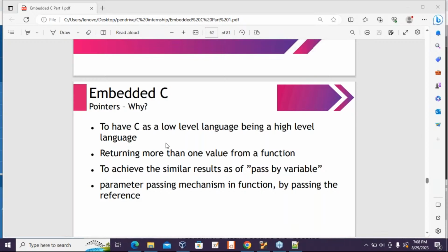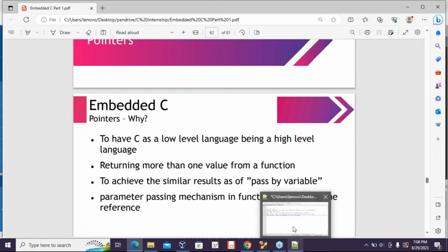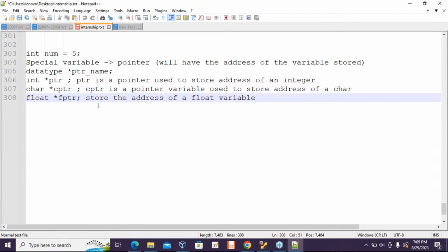Now to start with, we started with pointers. Pointers are the ones which are used to store the address of a variable. Any other variable is specially meant to store values. If you go with a pointer variable, you always have to specify the data type, a star, and the pointer variable's name.